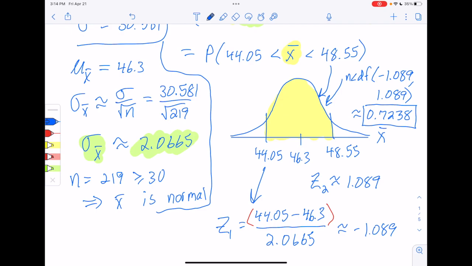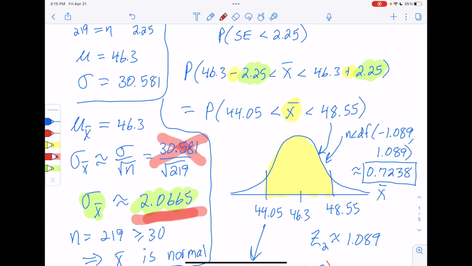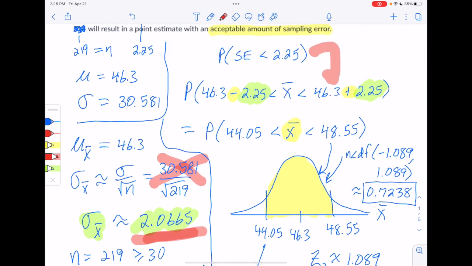Just doing a quick review of where things might have gone wrong. This is a big one right here in your z-score. Make sure that you're using the standard deviation from the x bar, not the standard deviation of the population. And then really probably one of the big things at the beginning is just the setup to make sure that you make this translation right here, that you go from SE is less than 2.25 to turning that into the plus and minus situation.